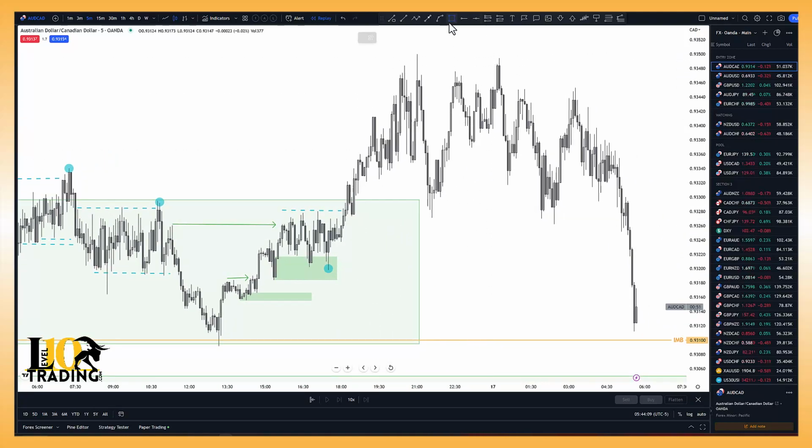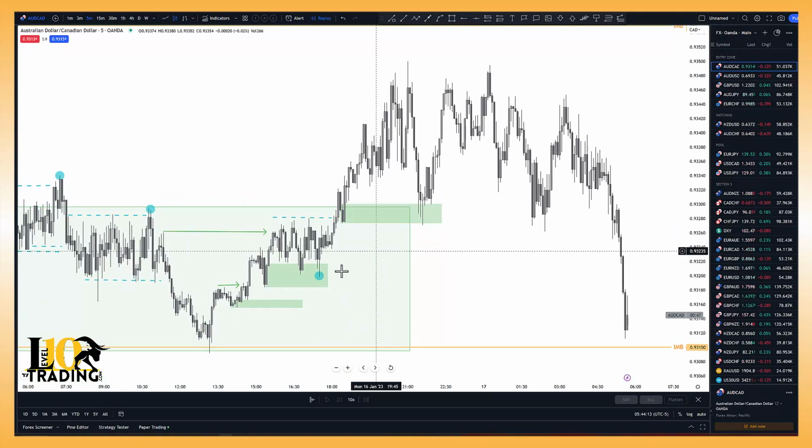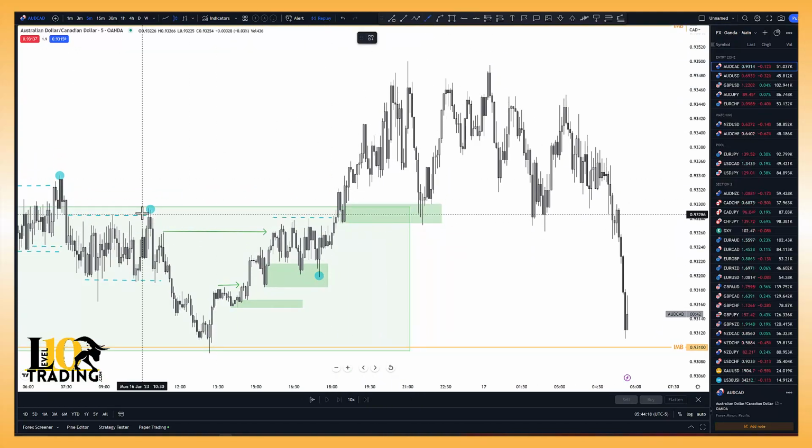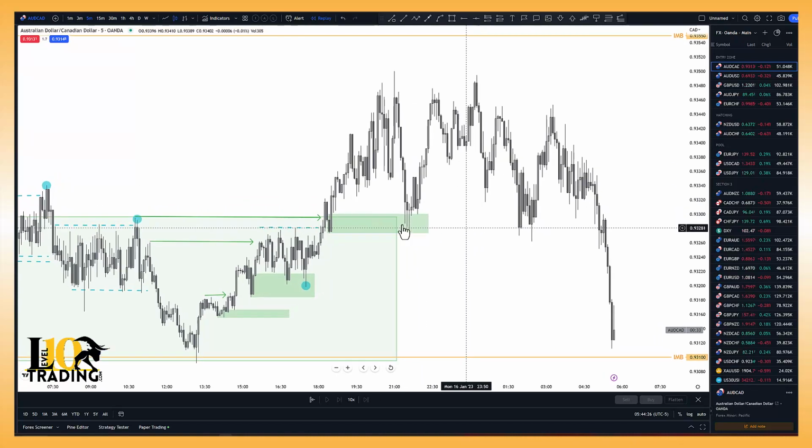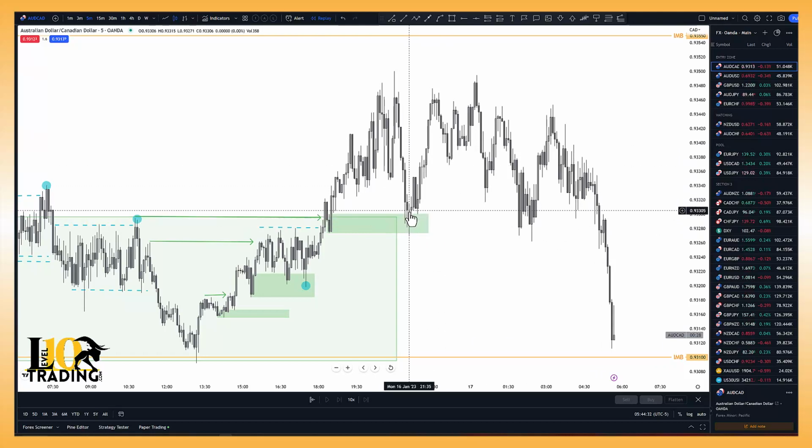If I missed that one, or if I needed more confirmation, I would have had zero problem with looking at this zone right here. It's also at a break of structure, which gives it a little bit of a high priority for me. Pullback, price came right back to that zone, hit it. And even if I needed confirmation coming out of that zone, I would have looked at that being my new basing candle here. And let me draw that out for you.